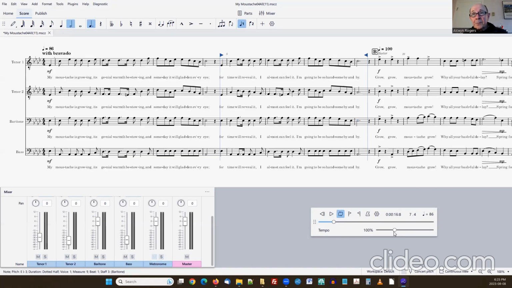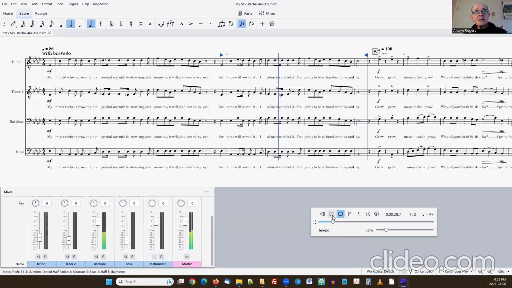Now, let's say I find that rather difficult to distinguish the notes clearly. I can play with the tempo, so I can reduce the tempo. 100% means that it runs at the tempo dictated at the beginning of the song. So the quarter note here is 86. So if I turn this down to 50, 55, let's say, the music slows down considerably, and so you can learn it more easily. This is more noticeable, of course, if it's really a tricky piece of music, but you get the concept, I'm sure.